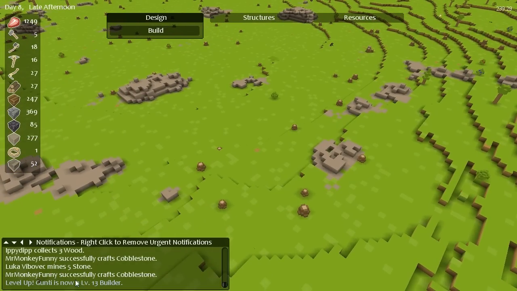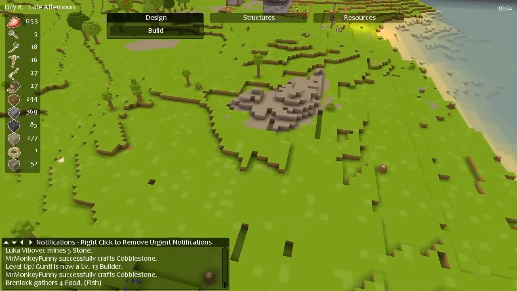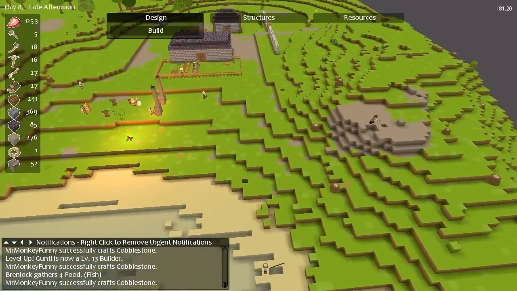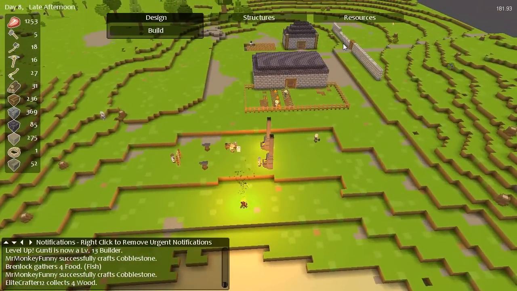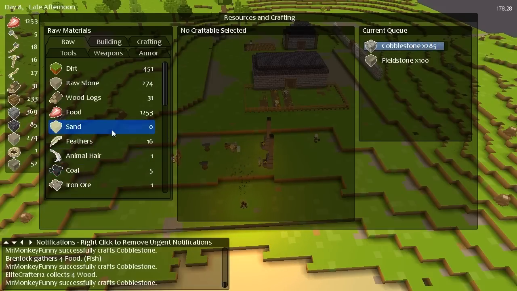Level 13 builder. Gunty is power leveling, even though he doesn't watch this series anymore. Screw you. No, screw you. That's a bad choice of words. Well, Gunty, come back. Watch this series again. Like all the. I name you in the series and then you leave. Why? Why you do this?